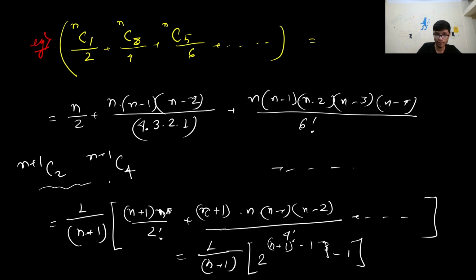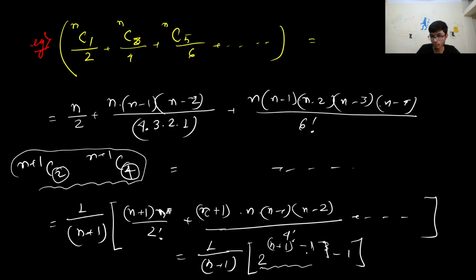From here, these terms resemble the summation of such a number, which implies that in place of n, we have n plus 1. If you are looking for the sum of all the values when the coefficient has even lower suffixes, we already saw that the result is 2 to the power n minus 1, and in place of n we just put n plus 1. So the result will become 2 raised to the power n plus 1 minus 1.